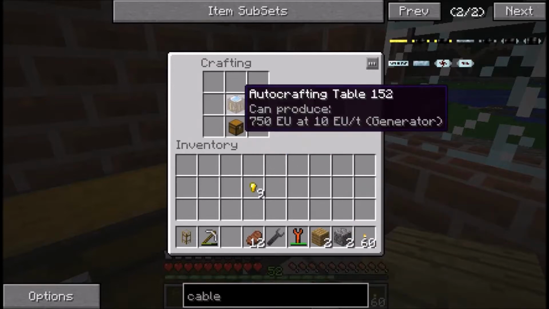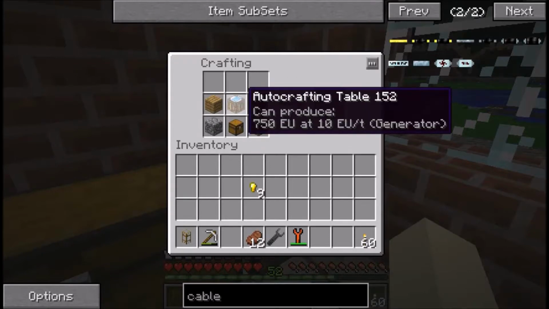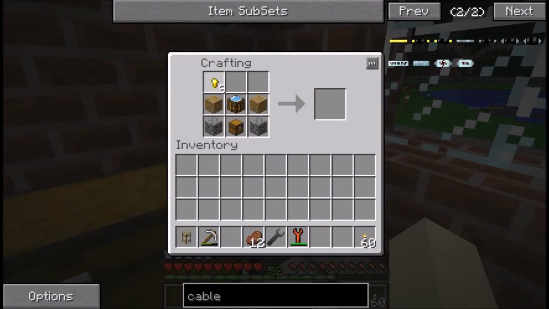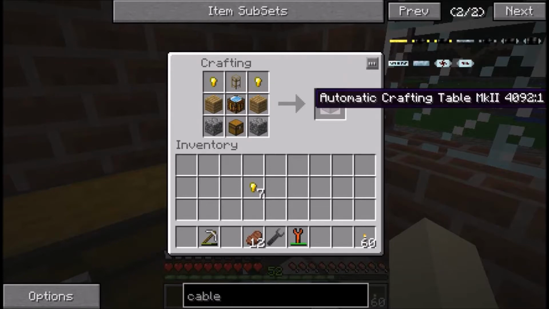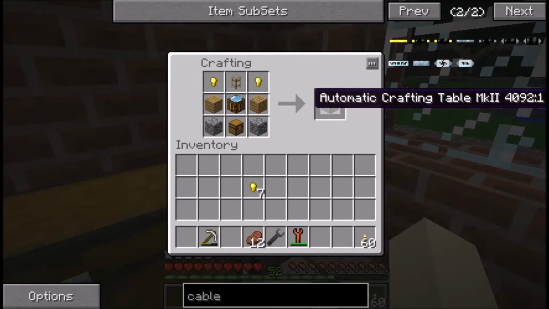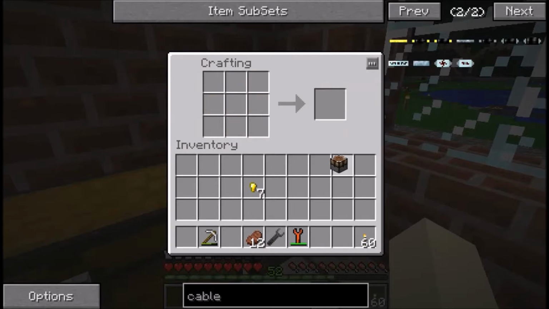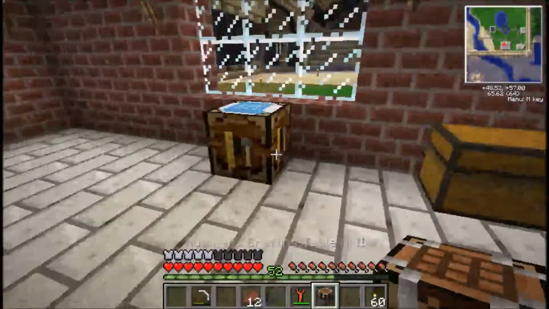So put your chest at the bottom, automatic crafting table in the center, then to the left and right of the chest put cobblestone, left and right of the automatic crafting table put wood, then in the left and right corners put a gold nugget, and in the center put a wooden transport pipe. That makes your automatic crafting table Mark 2. To make a wooden transport pipe, it is just wood, glass, wood. Just in case you forgot that. So here is how you make your automatic crafting table 2.